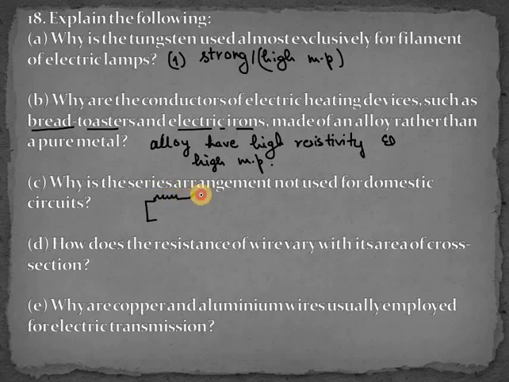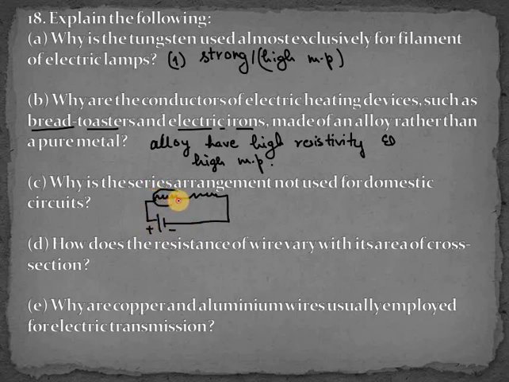And one more reason is that if by chance one bulb is bad, consider that we have two resistances of 24 ohm. If you think that one bulb is bad, then my second bulb will not glow because the series circuit is broken and there won't be a passage for current. Current will not go to the second bulb, so therefore we don't prefer to use series arrangement in domestic circuits.